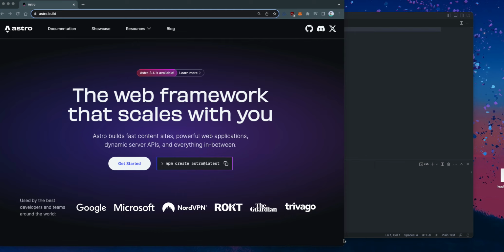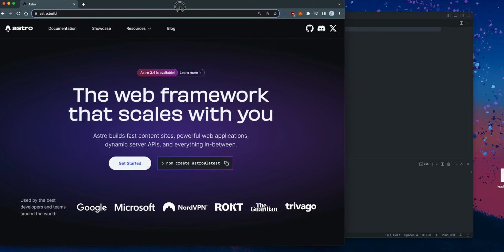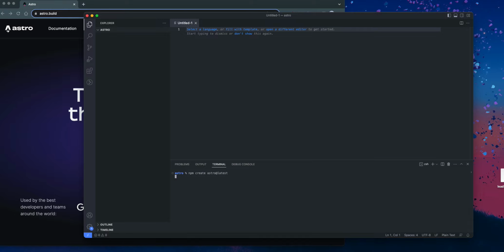One of the frameworks that a lot of people have brought up is AstroJS. This framework seems to be very cool. I checked it out a little bit and read about it. It seems to be very, very good for static content websites, but it's capable of building web applications as well. So I just want to give it a check and see what we can build with this thing. I just want to follow through to see what's going on.